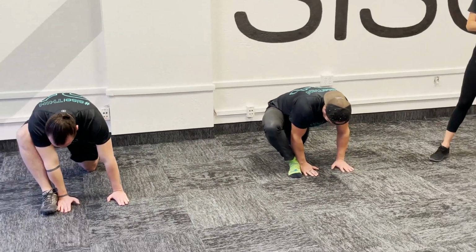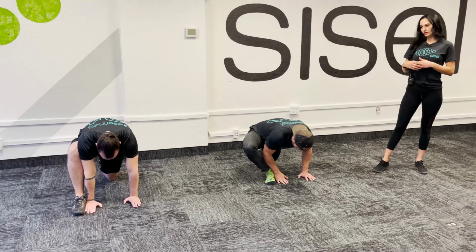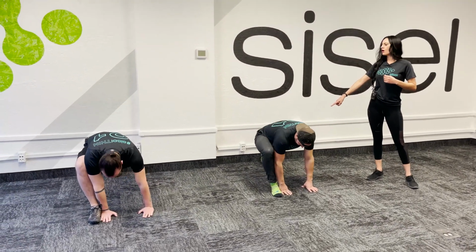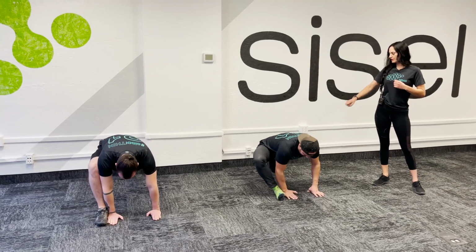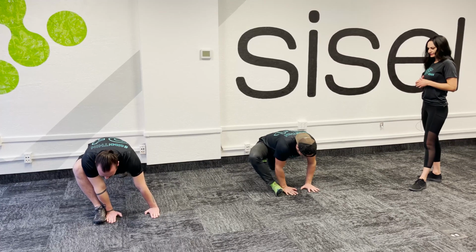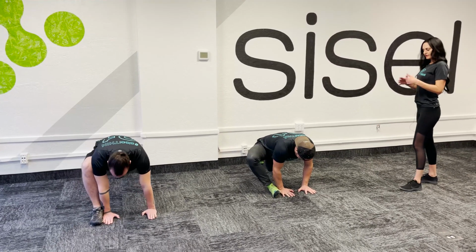Okay, rock back and forth a few times, get that nice stretch. Now, if you need a little bit more push out of that, we're gonna raise that back knee off the floor. There we go. Feel that? We get a little hip flexor stretch while we're here. Good. So modified, let's go over modified one more time.